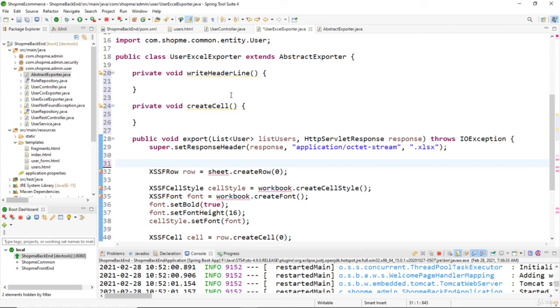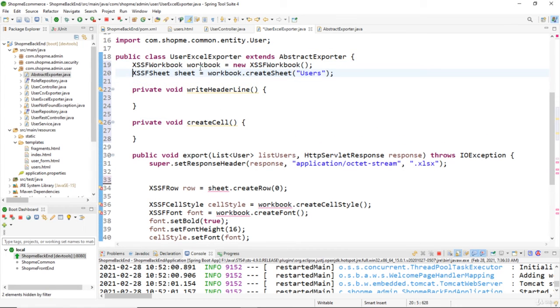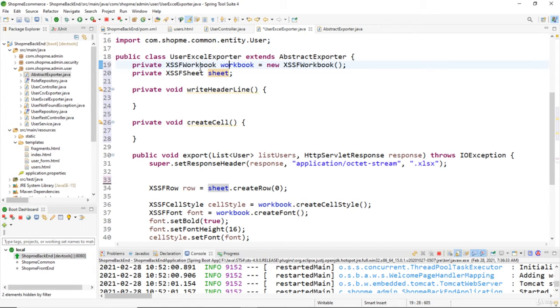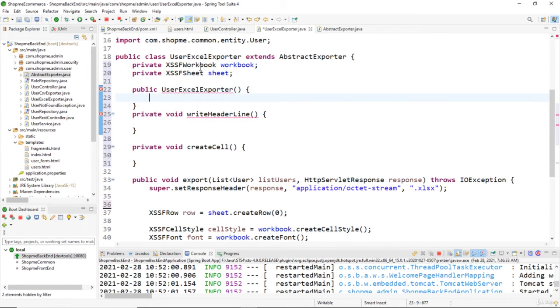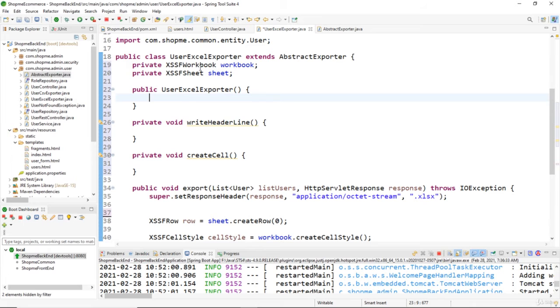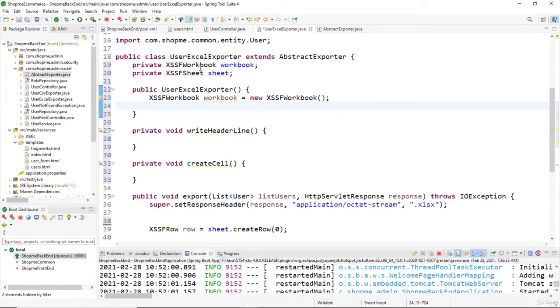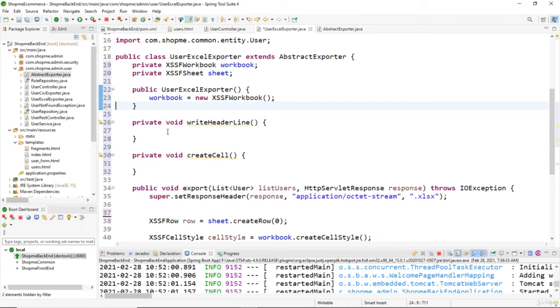So move to the class level here, private, and we create instances of workbook and sheet in the constructor, public UserExcelExporter. Here we create a new instance of the workbook, and for the sheet we create a new sheet in the writeHeaderLine method here.